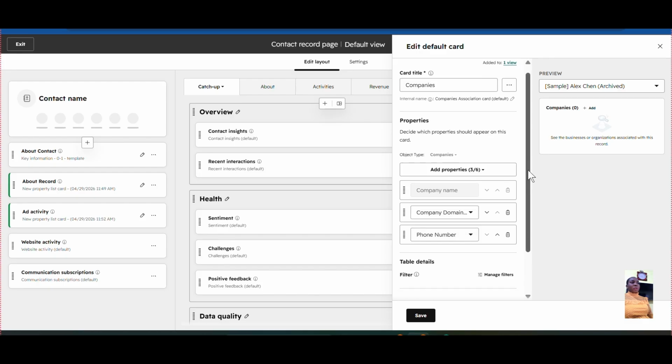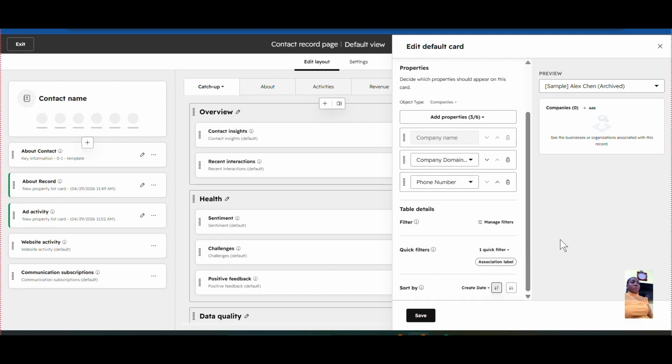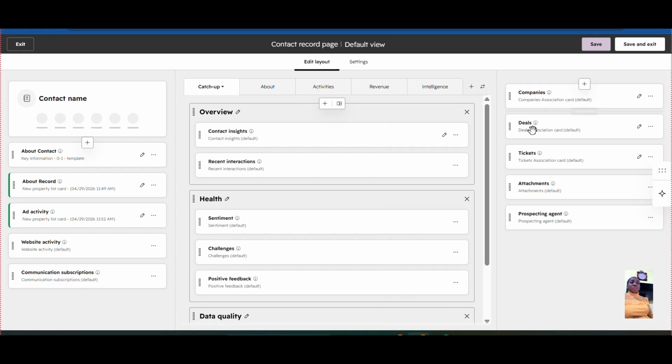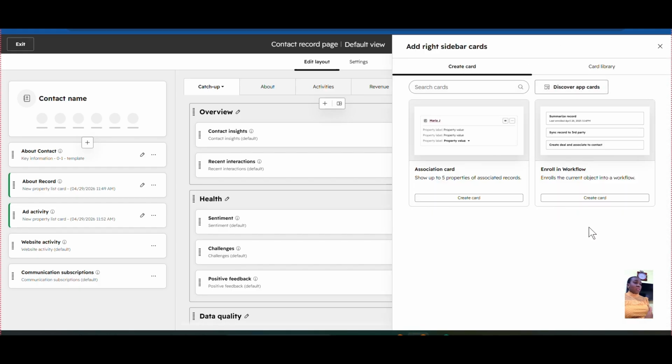So you can also show your deals, so long as the deals are associated and the relationship has been created at the back end. You can see the relationship. You can also add multiple objects, especially if you're using custom objects, so long as you have created the manual association at the back end. You can see the option to update multiple objects here.